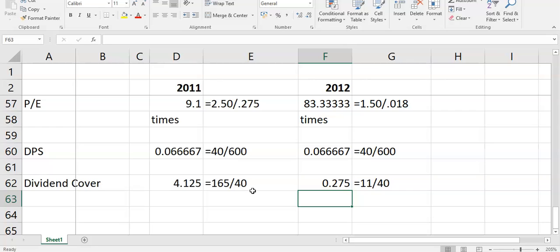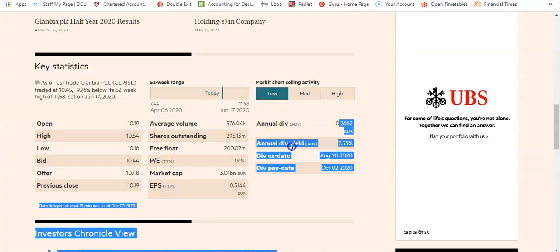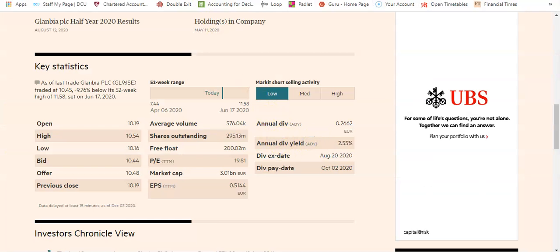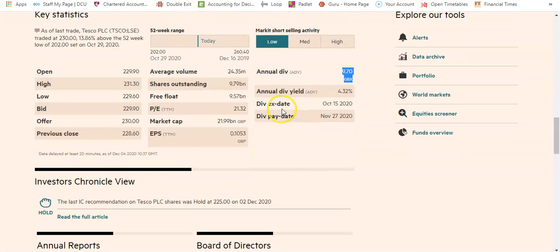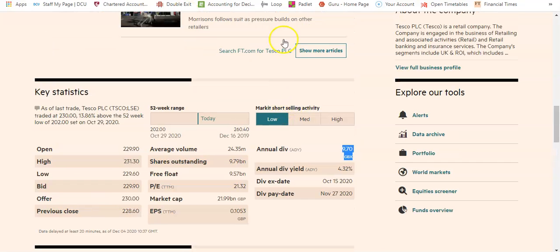That's of great interest to shareholders because they know, like what happened in COVID, if your profit plummets, dividends are most likely going to be cut. So dividend cover gives you a measure of the sustainability of the dividend payment, which will be interesting to a lot of shareholders. If you come back and look at Glanbia, they don't give a dividend cover here, but they give a dividend yield. So there's no dividend cover there. It's not a key metric that's given out.